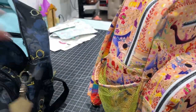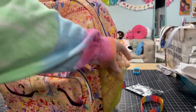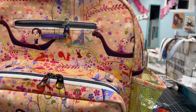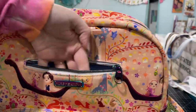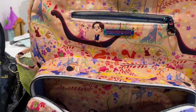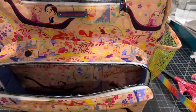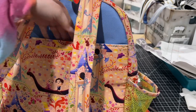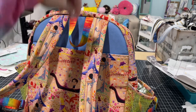So yeah, these side pockets are going to be great for holding water bottles and toys and whatnot. I think I made the front zipper pocket a little bit smaller, but it's deeper. So that'll be nice. And then here is that front section. So that'll hold a lot of snacks and or Dorothy toys. And then, of course, this back slip pocket that I can put my iPad into. It's safe on my back, but during like TSA, I can just pull it out.